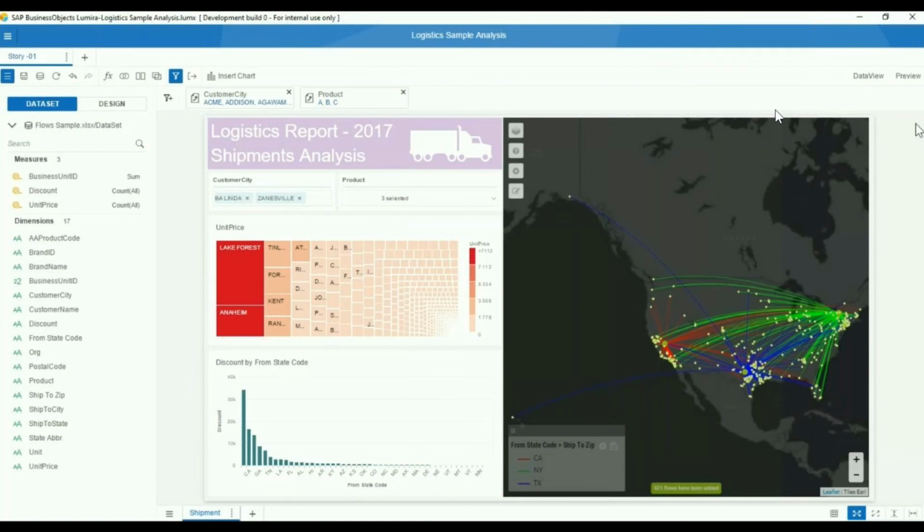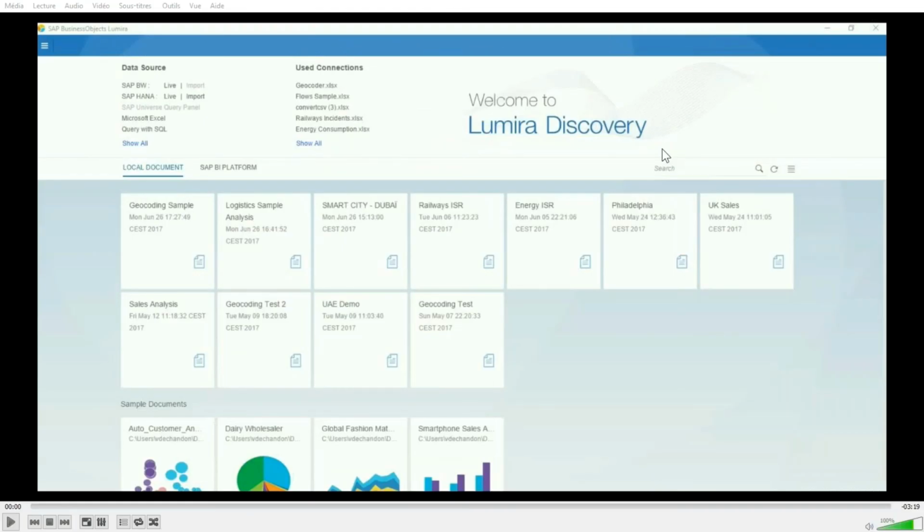And by geocoding, I mean you have addresses in your databases, so you know where your customers are located. You know that they live in these addresses, but you have a problem. You cannot see them on the map. You cannot see them on the map because when you drag your addresses, basically the map does not know where the addresses are located, and this is something that we have addressed in the new version of Galileo for Lumira 2.0. It is the possibility to geocode on the fly your addresses, and so to display KPI on top of your addresses, etc. So I'm going to show that right now.